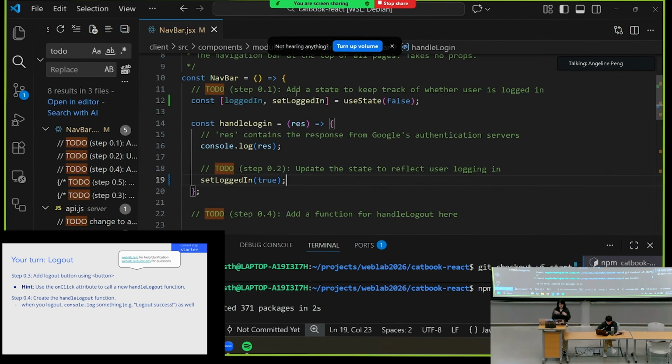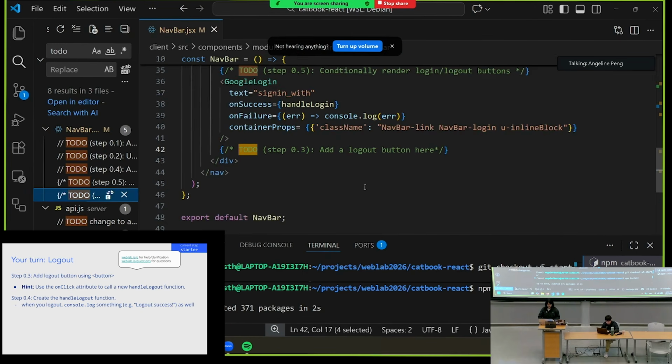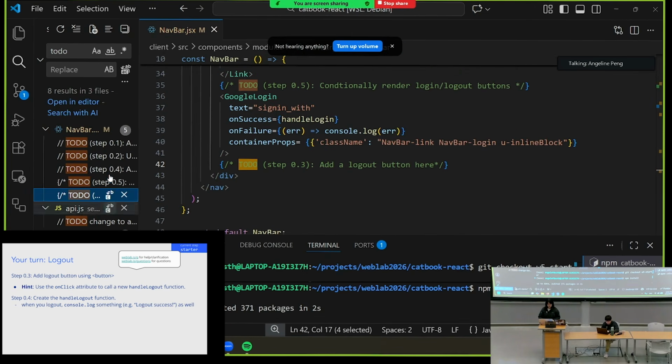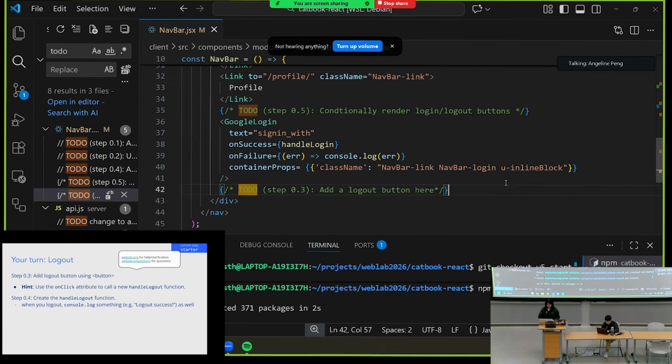And then also console log something like logout success. I'll give everyone like 30 seconds to do this. Maybe like a minute. You can look up to do and then 0.3 here and 0.4 for the steps. But they should all be in navbar.jsx.